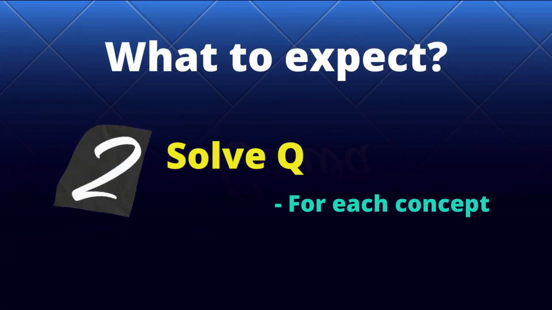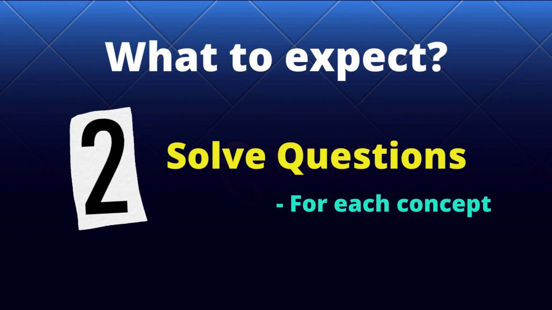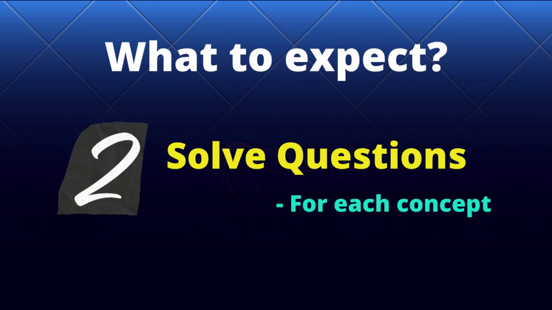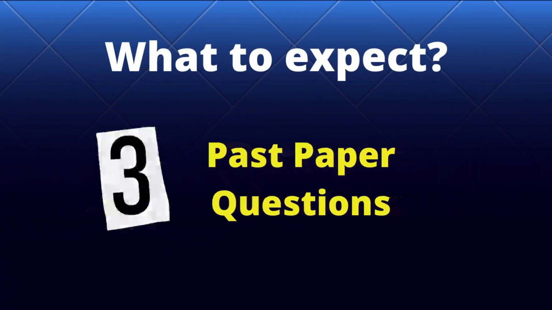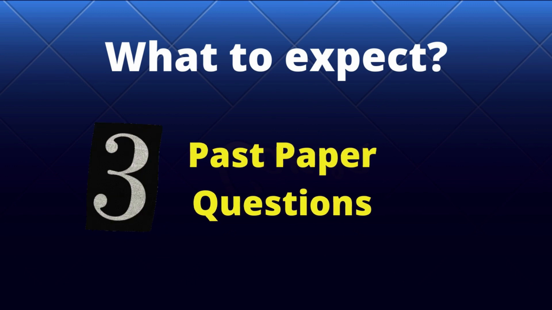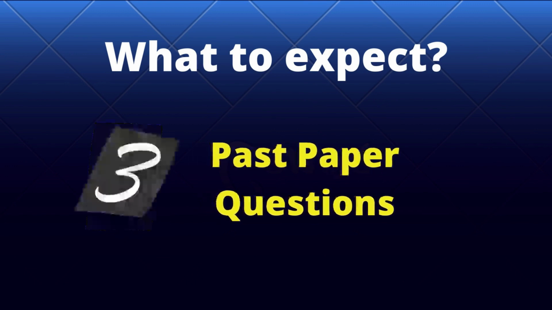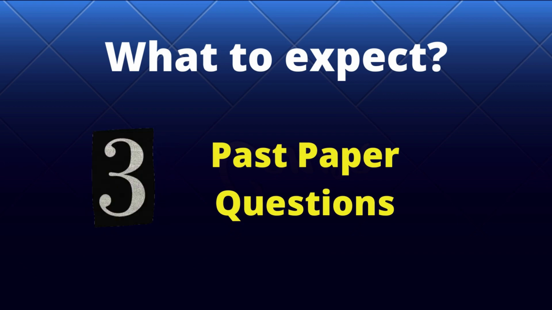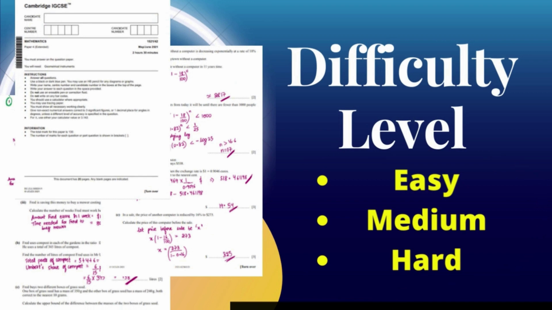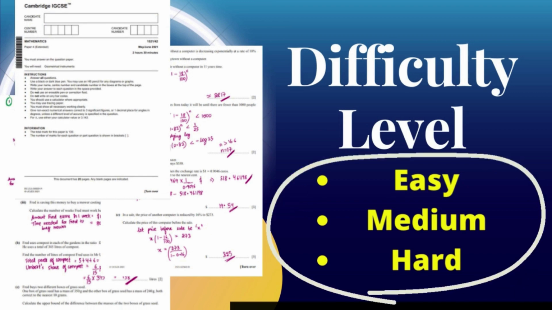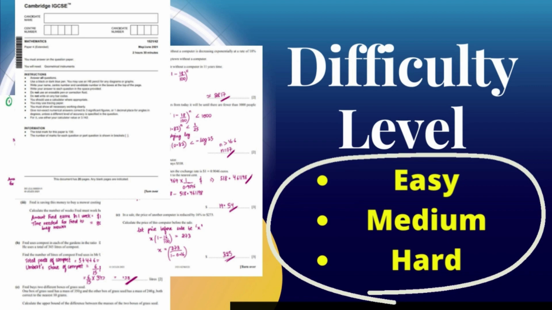Number two, I'm going to show you how to apply these concepts and formulae by actually solving a few questions for each concept. Number three, finally, we'll be doing some actual past paper questions that have appeared in GCSE exams, and I'm going to show you step-by-step solutions. Now, I have divided the questions in terms of difficulty level into three categories: easy, medium and hard. So feel free to choose whatever your level is accordingly.